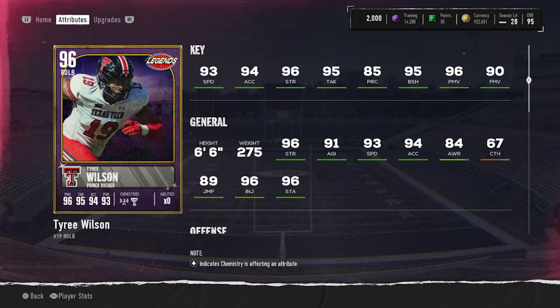On the opposite side, we have Tyree Wilson, power rusher archetype, outside linebacker, 93 speed, 94 acceleration, 96 strength, really good there, 95 tackle, 95 block shed to help against the run, the 90 finesse move, 96 power move combo, really good pass rusher. But he's also 6'6", so if you want to drop him back in coverage and user him because of the height, and he's fast enough to do it, obviously, not a bad idea.